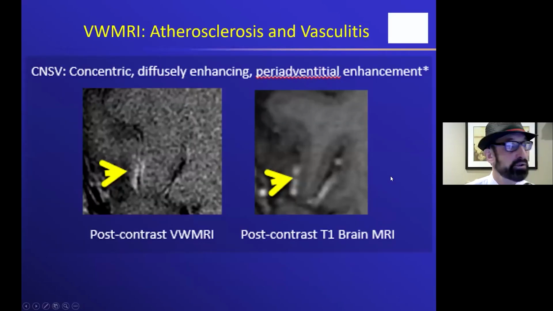With regard to the intracranial manifestations of something like a giant cell arteritis, remember that we want to look for enhancement and thickening that may be narrowing the lumen, but that is concentric around the blood vessel to distinguish it, as said previously, from the atherosclerotic etiology.